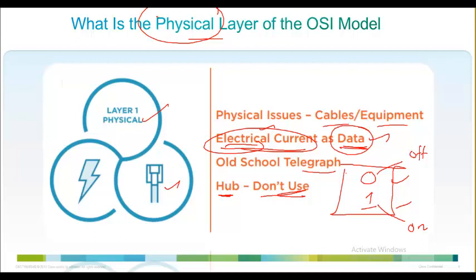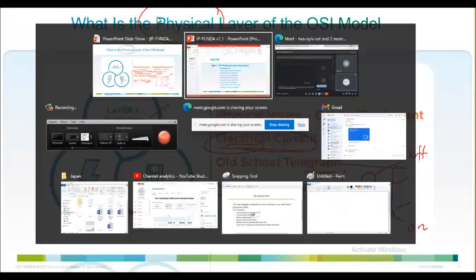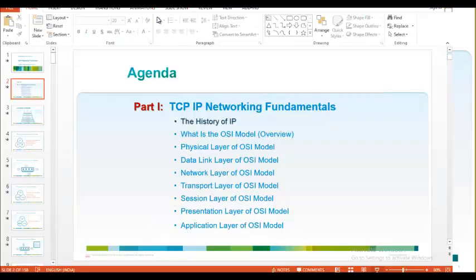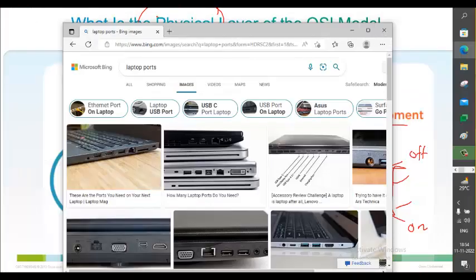is there on every device, every computer, every router, every laptop. Your laptop has got a physical layer. If you see behind your laptop, let me show you another picture. This type of port here, this one or this one, this is the port which we consider as a physical layer port. This is where we connect our Ethernet wire. It's a physical layer through which we communicate.